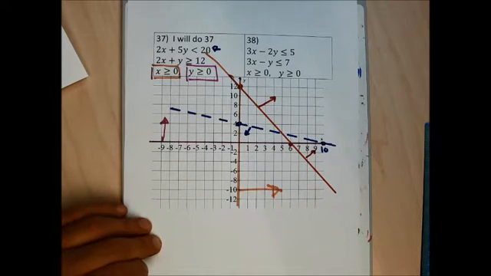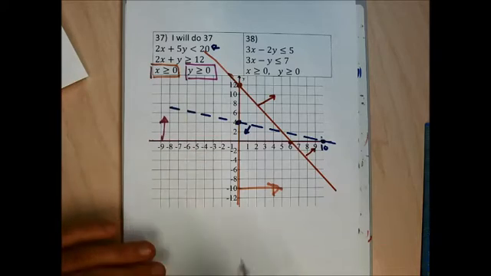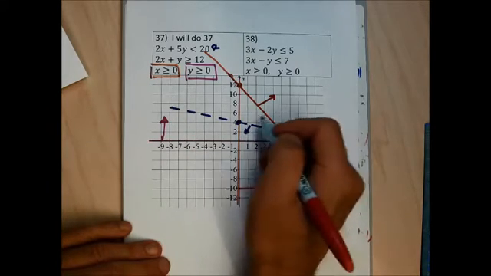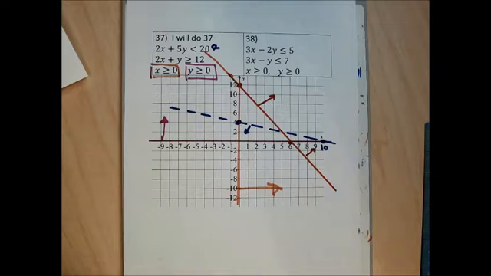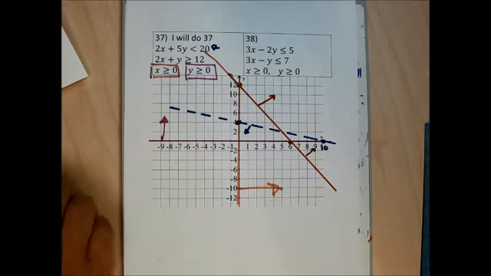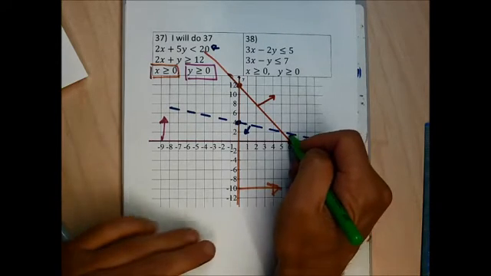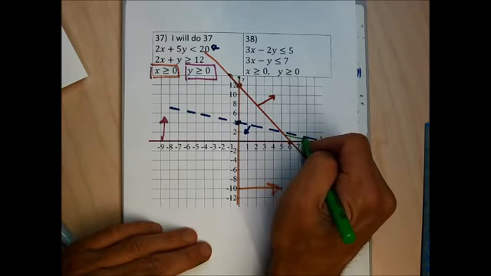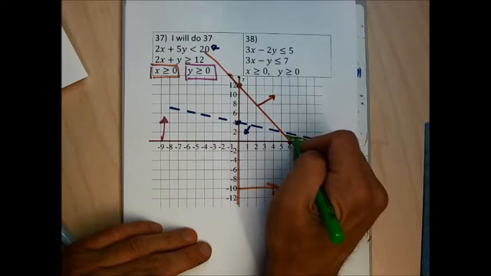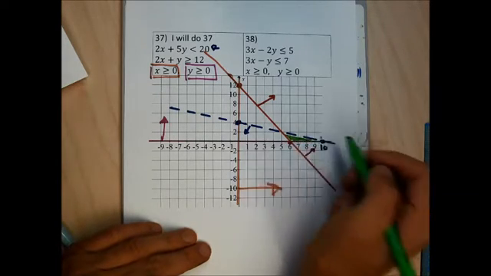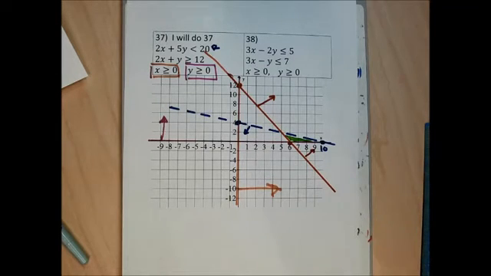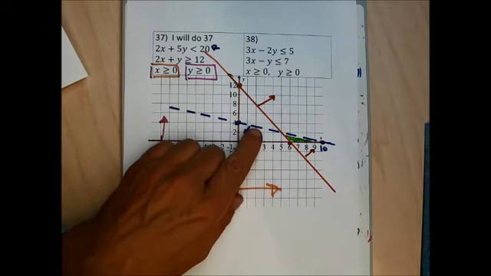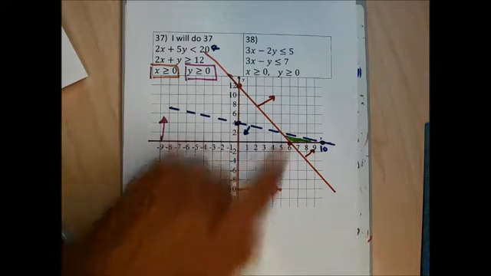This is tricky now. So I need to be in the first quadrant. I need to be under the blue line and above the red line. There's a really small triangle that does that. This little region right here is beneath the blue line. It's above the red line, and it's in the first quadrant. So that little triangle is what winds up getting shaded because it's the only region that is in the first quadrant, under the blue line, above the red line.